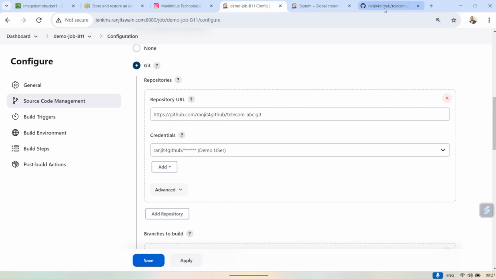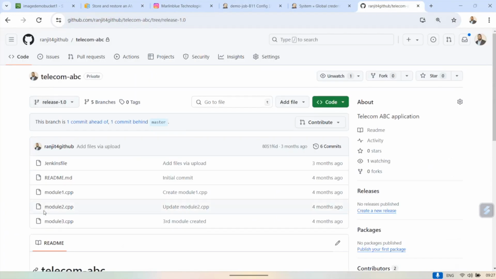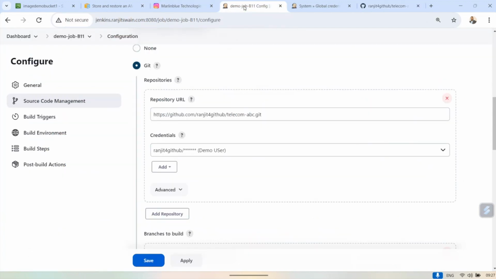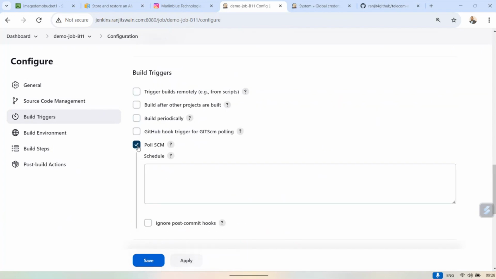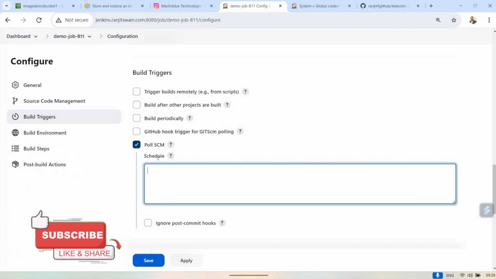Now, if I go here, see, this is the job. It will connect to the repository and scan this particular branch, whatever you have set up in the repository. And if it finds any changes, then it will start building. Okay, now let's do it in action. Go to the build trigger option. You have to select poll SCM. Now if you select poll SCM, you have to set up a schedule. How frequently you want to trigger this job, and how you'll do that. So you can see here the scheduling option, right?